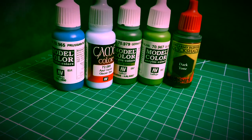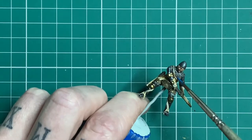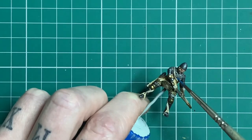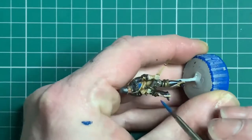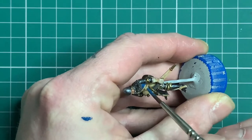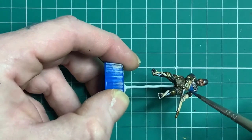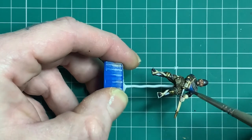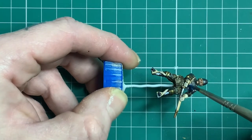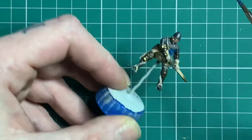Right, so under the tunics, I went for a blue-green coloured tunic, and these are the colours I'll be using. So what I'm going to do is a split tunic, so one side blue, one side green. As you can see here, I'm going to start blocking in the Prussian blue colour, just being as neat as I can, not to hit any of the metallics, because you don't want to spoil the work you've already done. But if you do hit them, it's easy to sort, just go back to your silver and gold and just touch them in.